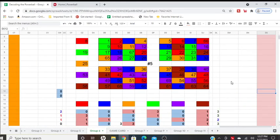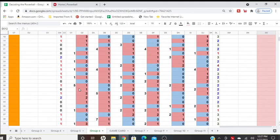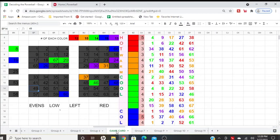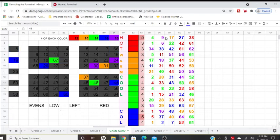Option card number 5. I'm going to go with this red. Okay, so we'll see what happens. I'm going to get rid of the 2, 10, 20, 8, 6, 8, 66, 22. So I'll get rid of the 8, 20, 66. Then it's the 48, 56. And I'll get rid of that 48. Okay, so I'm getting down there. I got 3, 4, 5, 6, 7, 8, 9.